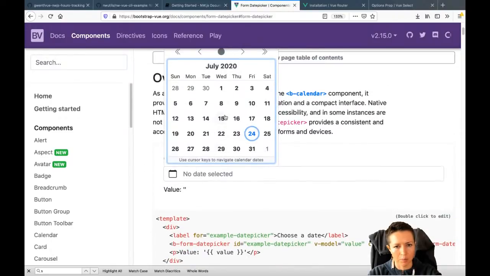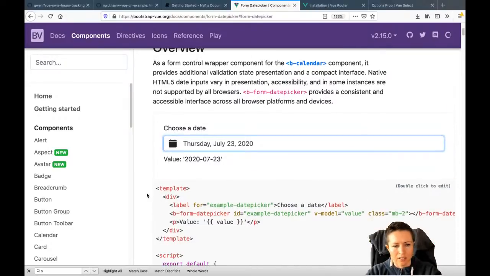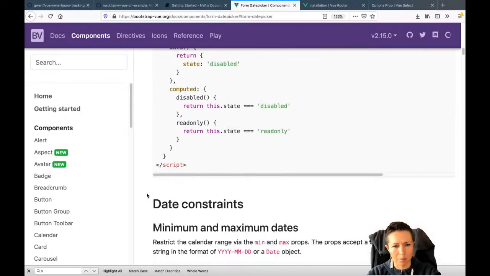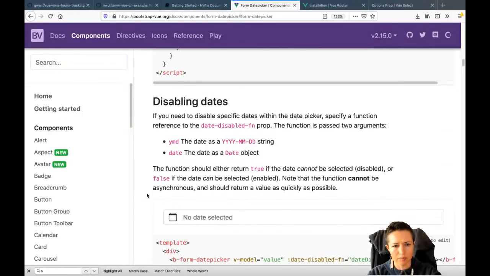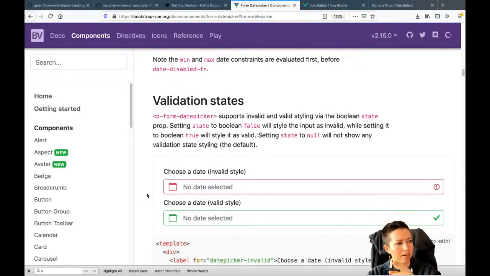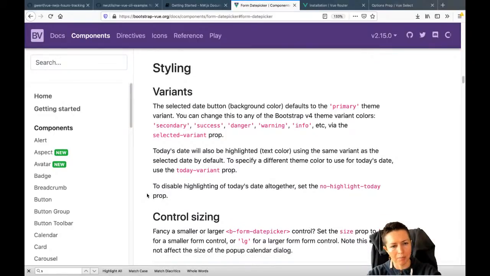Okay, so it picks a date. And then what about the time though? Is there a time picker? Some UI libraries have it where you can have them both in one, so you can choose the date, and then it brings up another box where you can choose the time.